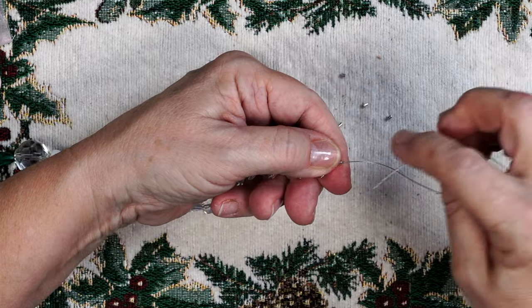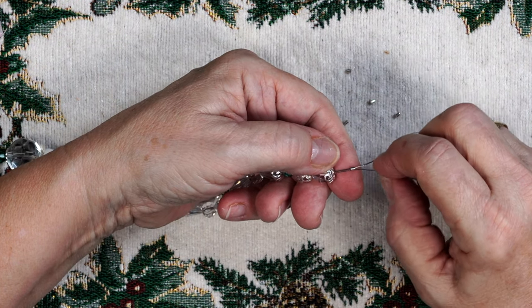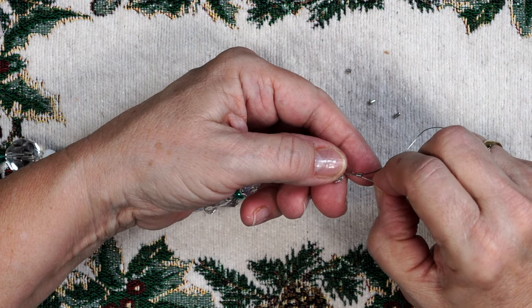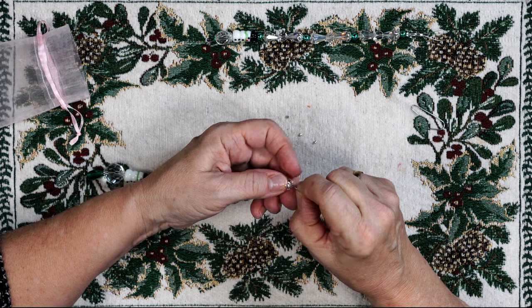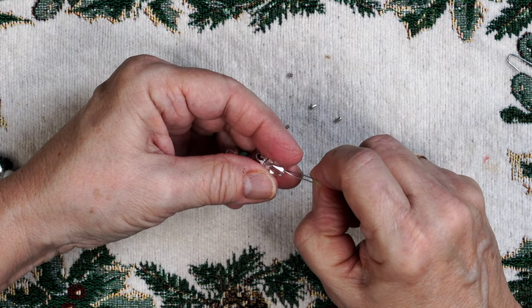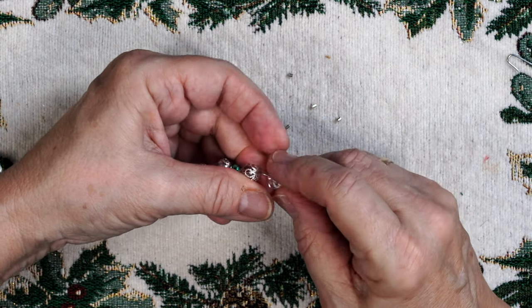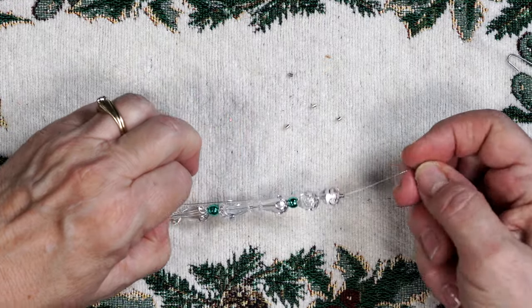Bring it down to the top, and I'm going to push this wire back through the bead, the crimping bead, and back into the next bead, joining it, if I can get it in there. There it is. I'm going to pull it through the next bead as well. And then I'm going to snip it after I pull it tight so I don't have all that excess wire at the top.